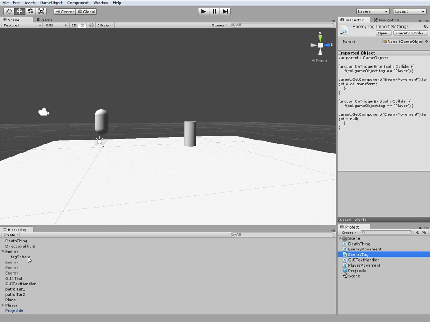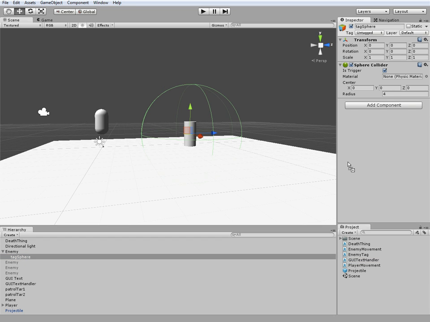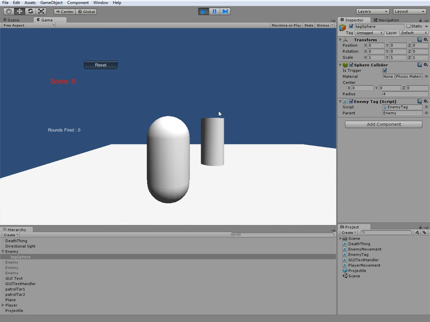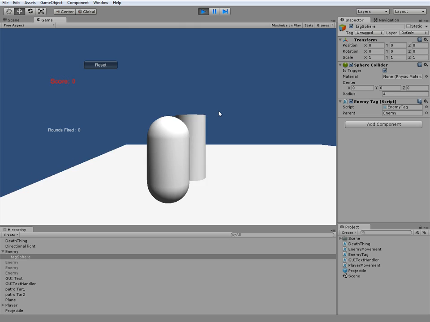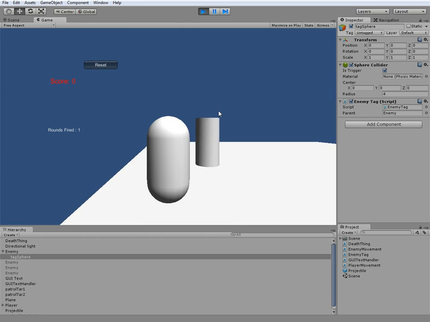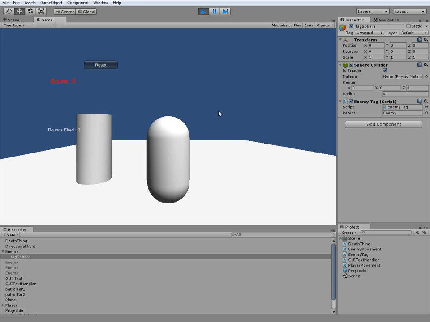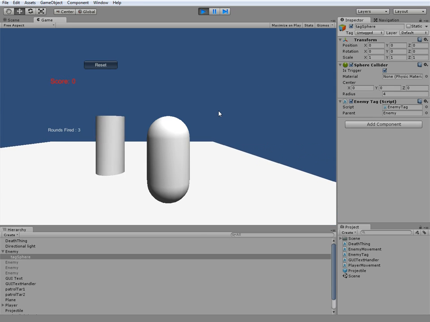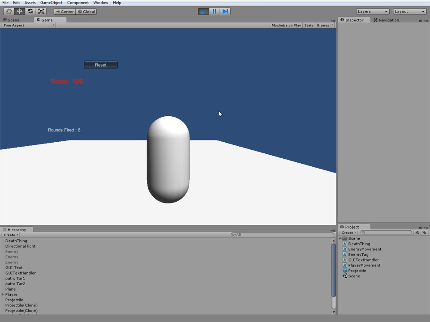And what we're going to do is go back to your tag sphere, drag the enemy tag script onto there, and take your enemy and attach it to the parent variable. And now when we walk into here, as you can see, he's following me, which means that it works. And as you can see, I'm firing really close to him, but it's not registering that I'm shooting him and it's not killing him. But I can still kill him there.